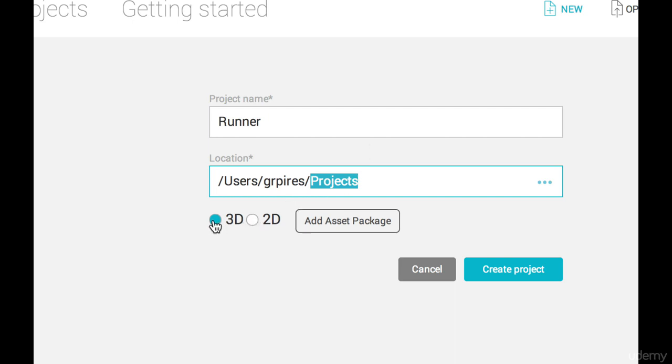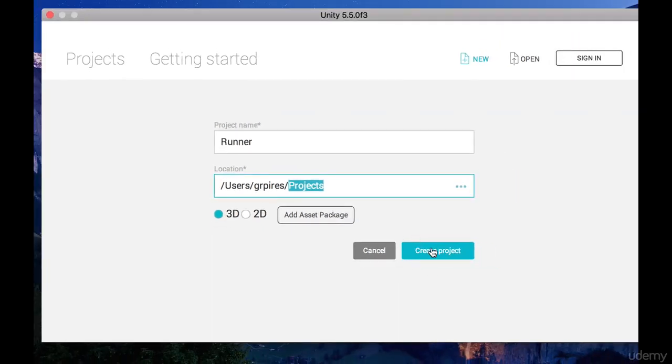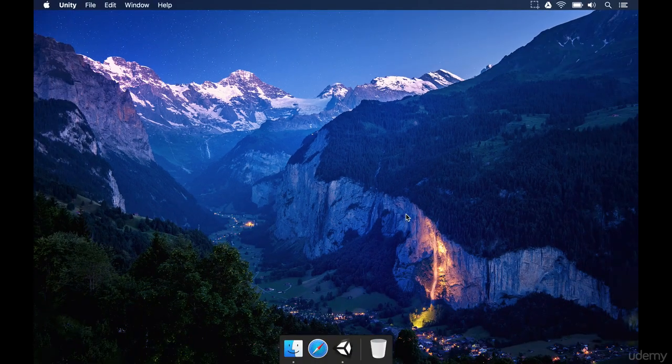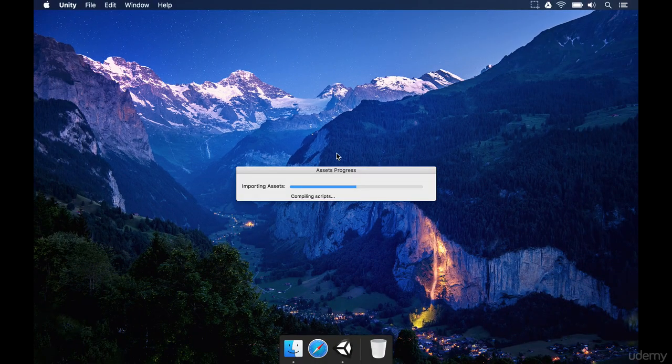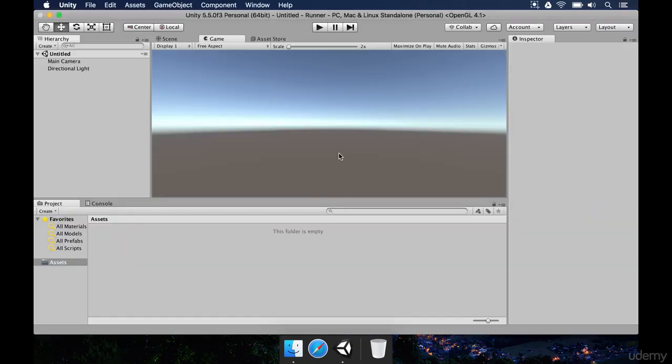All right. And for the rendering mode, we're going to use 3D, even though it's a two-dimensional logic because we keep running to the right or we can also move to the left, but we're going to use 3D art. This can get very interesting once we use this mode. And after we are done with this, we can just press create project and let Unity do its job. It's now going to prepare all the files that we need to use, and then the Unity editor is going to open.